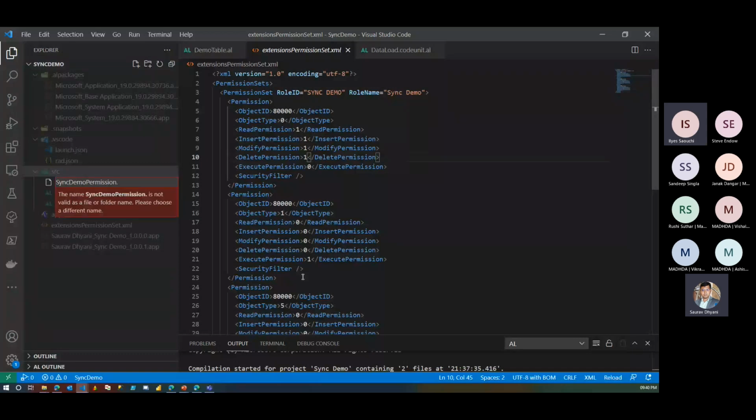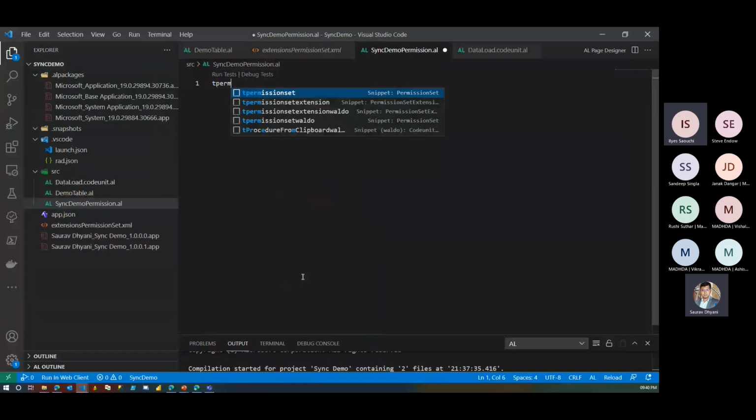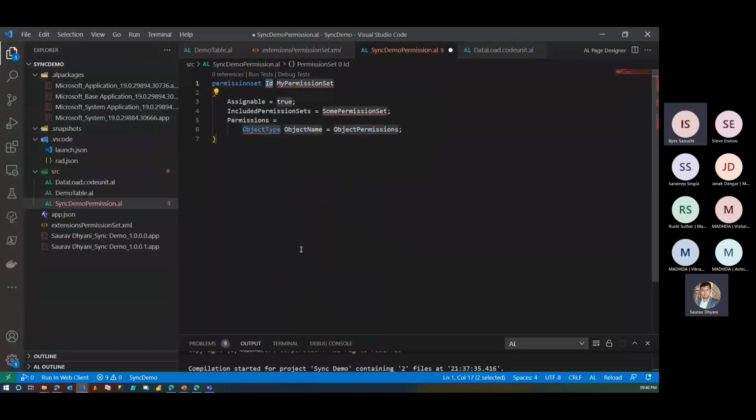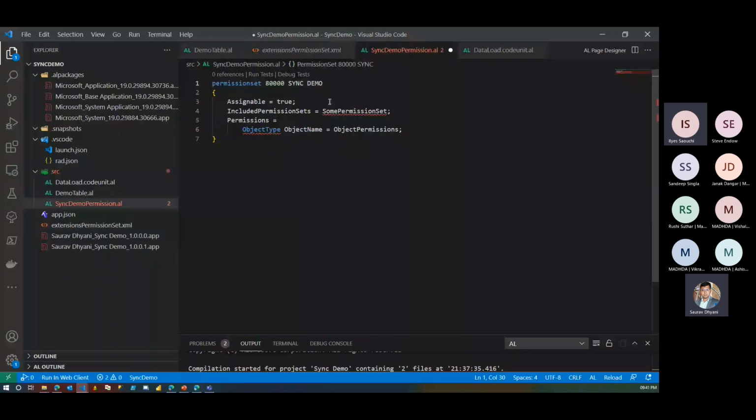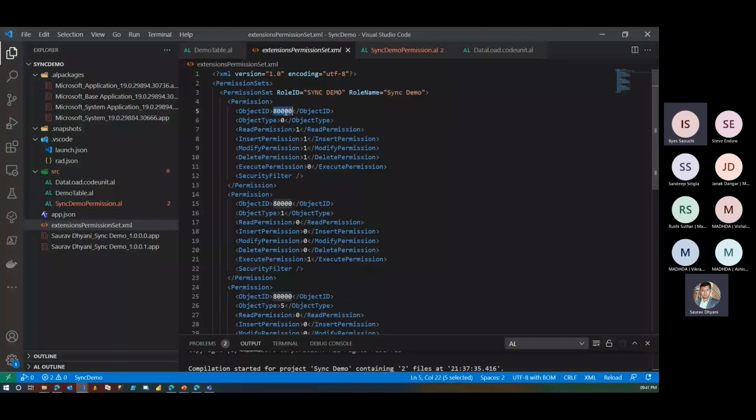Okay, a permission set, and let's make it 80000. And this is applicable to all your extension related permissions that you create. So keep this in mind, at least for SaaS. Microsoft has stopped using permissions as data. So you'll have to start changing your permissions to object.